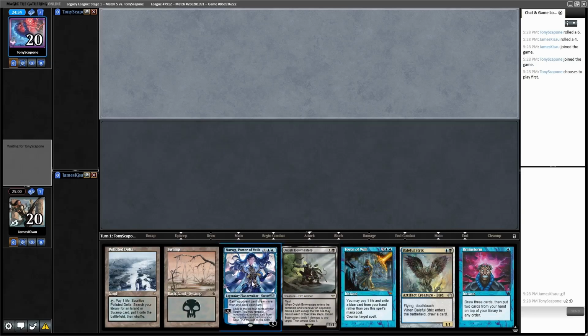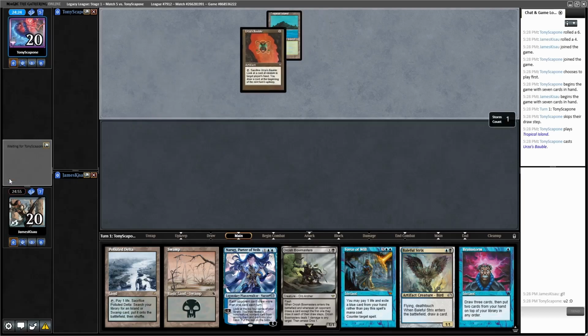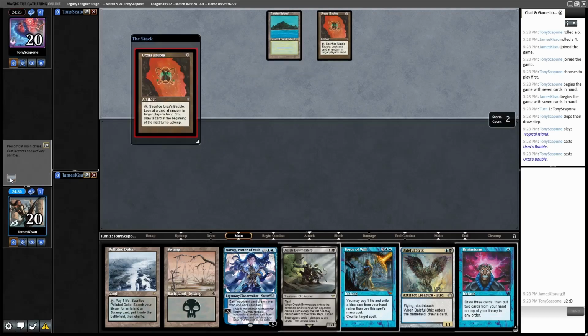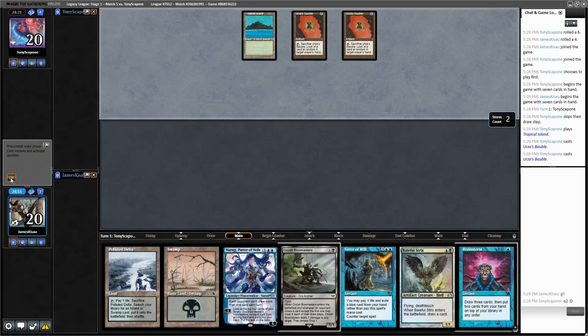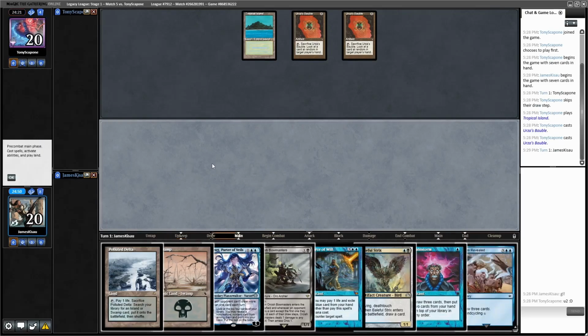Yeah, hand looks really good. I like Narset, I like Force of Will, and I like Bowmasters. Tony keeping 7 is never a good thing. Tropical Island? Alright, well, okay, Brobble makes me feel like this is still some kind of storm thing. But whether it is PO, maybe not. I don't think that deck would run Tropical.